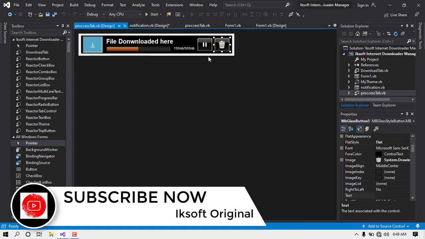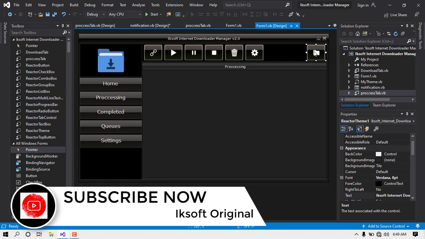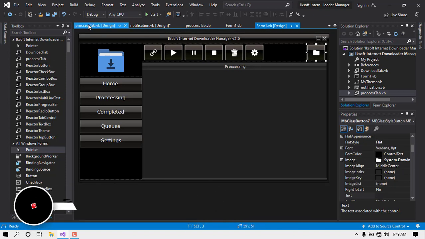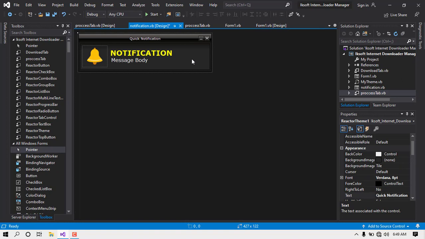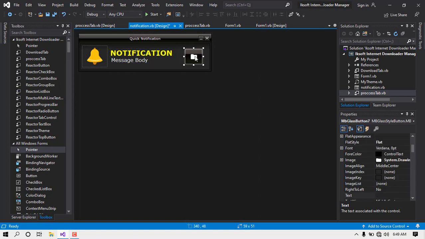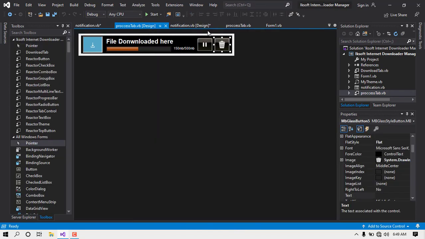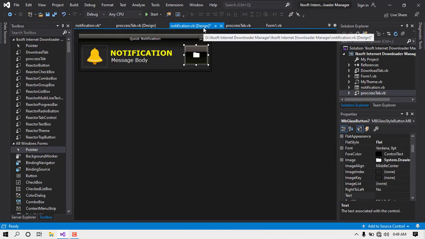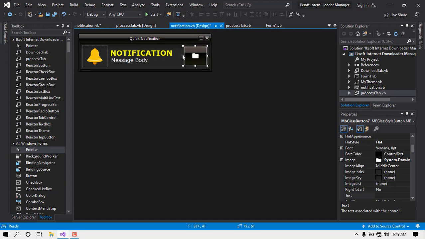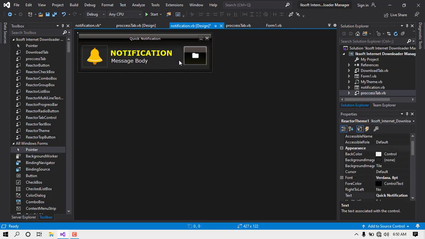So I'll go to my main form, select this, copy it, come to my notification, and paste it here. This button is going to perform this work for us. It's going to navigate to whatever message pops up, right?